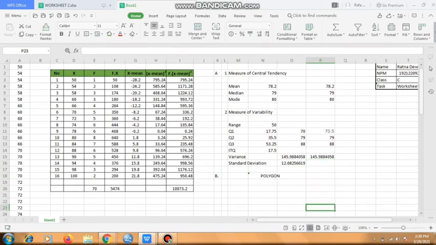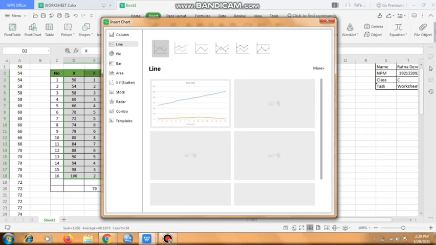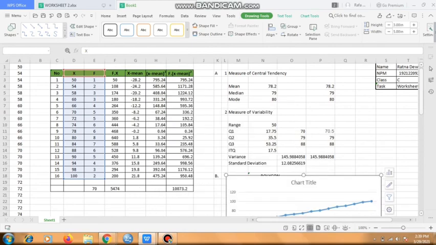Alright, the next is how to make the polygon. The first thing that we have to do is block the score and the frequency. After that, insert, choose the chart, and then after that, just click the chart, then in here it is different, so I'll edit it.